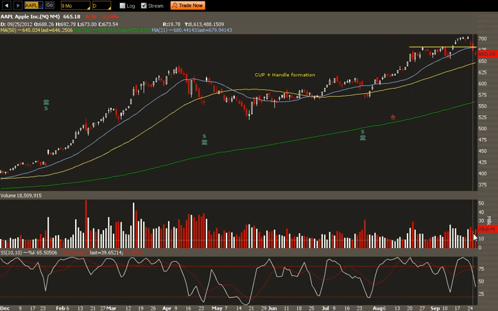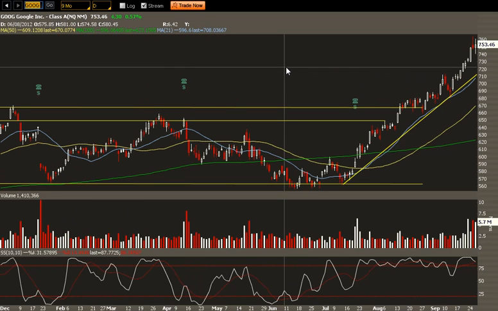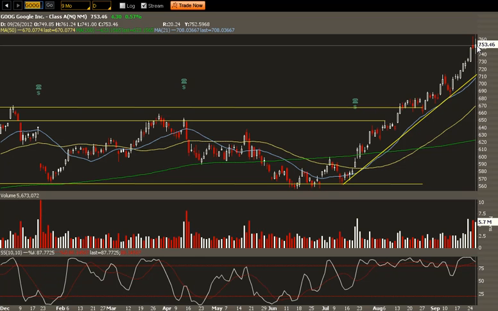The volume was pretty heavy. I mean, it was 20 million shares, which is what it does, and it is getting oversold. So one of these days, somebody will come in here and start pushing it up. Google, on the other hand, had a spectacular rise, and it did not sell off in this market selling. Somebody just held on to their shares, and look at it here. There was a little hanging man. Today there's a doji-like candle, but these two spikes here could be interpreted as a top. Let's see what the action is. Is it coming down tomorrow, or is it going to try to push to the upside?